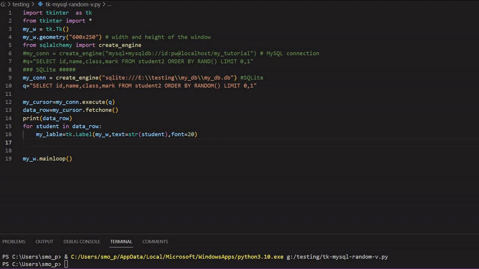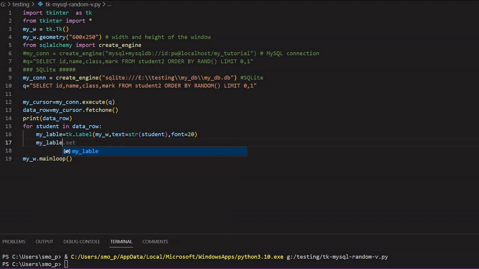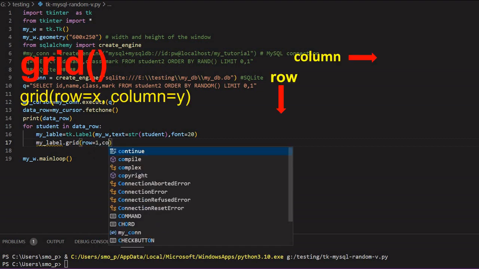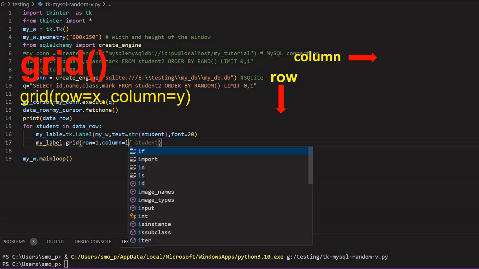Now let me place it on a grid. My underscore label dot grid, this is the one I am placing in a grid. So row is equal to 1, and this is the first row, and column equal to, I made a mistake here, column equal to i. Why am I putting i? One item it will take.